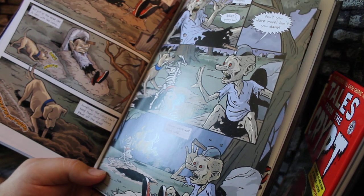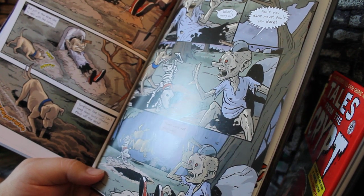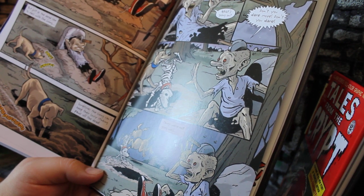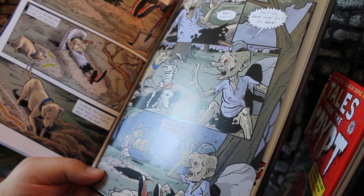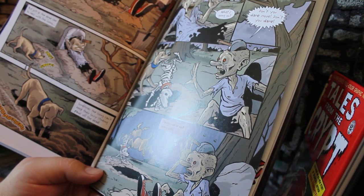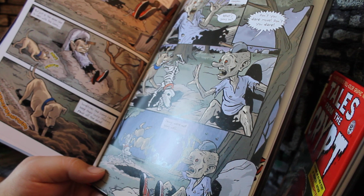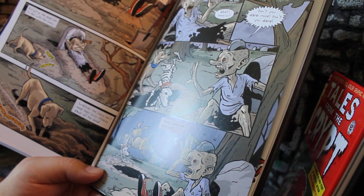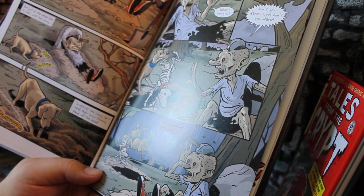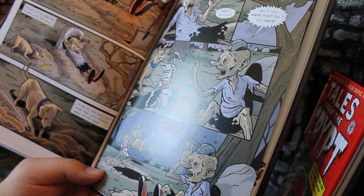However, I don't particularly want to spoil it, but how the situation with this dog character is resolved, how they end that situation, is just horrible, and I couldn't believe it. I was like, wait, is there going to be some twist on this, or some other thing? But no, they just end it really horribly. I'm like, this is not funny, and they think it is, and it really shouldn't be in a kid's comic. I get to the ending of the story and I'm like, that's terrible.